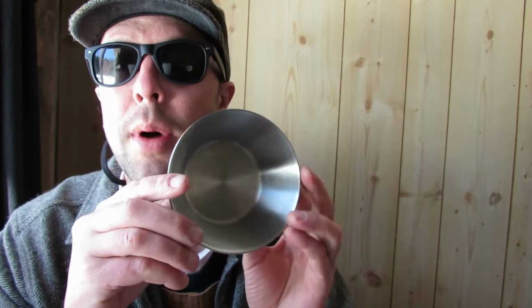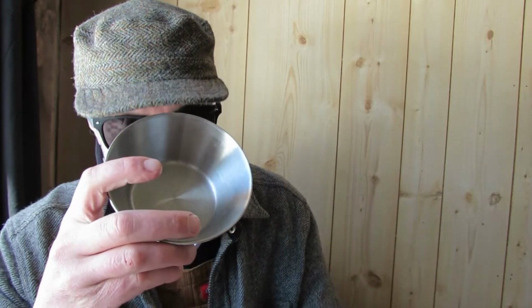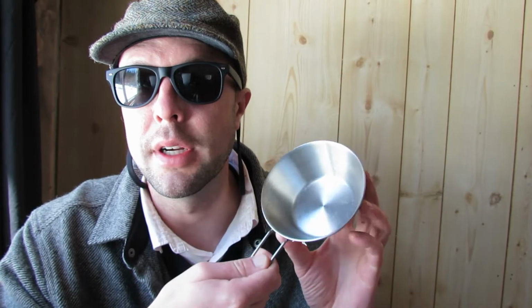This is a more modern day Sierra cup, so you can see the handle does collapse for storage. These are wider at the top and more narrow at the base, which allows for stacking. The dimensions of this Sierra cup are 4.9 by 4.9 by 1.9 inches, and it holds a capacity of 12 ounces. Sierra cups are not necessarily good for cooking in or boiling water in. Once again, this is the GSI Sierra cup, 12 ounces with retractable handle.